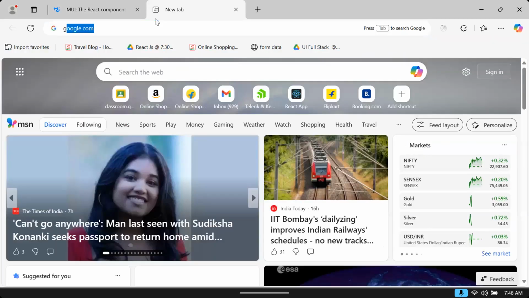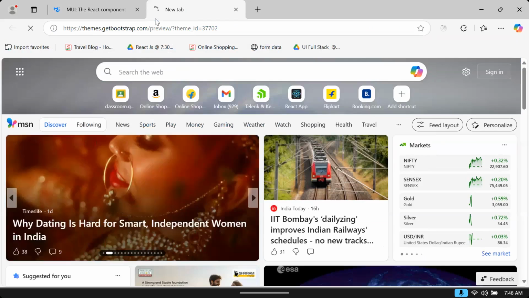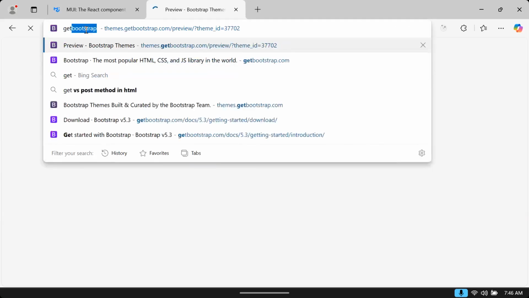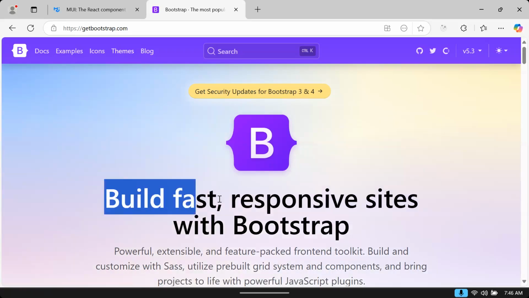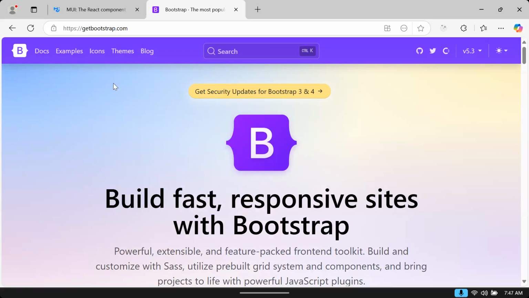Suppose I open Get Bootstrap. When you open Bootstrap, there also the same concept. They say build fast. Everybody's concept is the same: making the interactions, designing the interface faster.